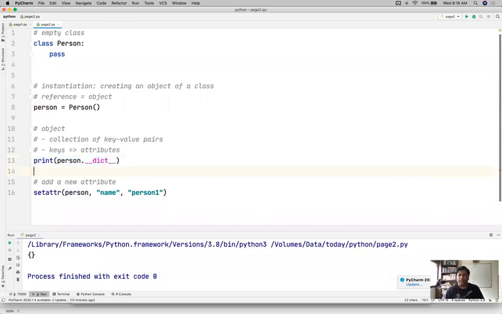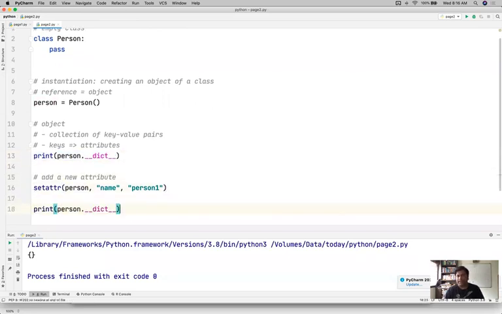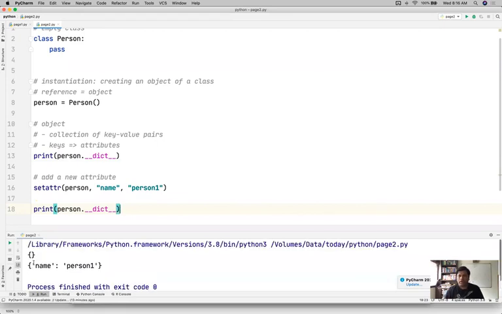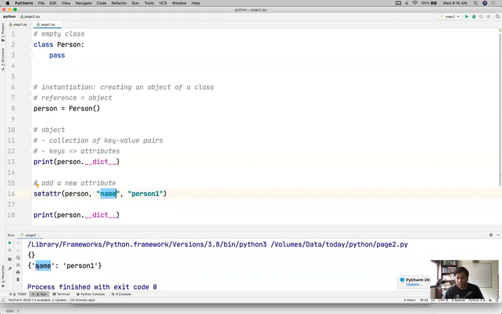Okay, let us see what it looks like. I want to print that dictionary one more time and see what exactly is inside this now. Let me run this and you will see that I have added a name attribute somewhere here, which means name becomes a key and person1 becomes a value. Now, doesn't it make sense here? Because it is representing a dictionary, and a dictionary is nothing but a collection of key value pairs. The only difference here is the key is referred to as an attribute. So this is an object you have created.